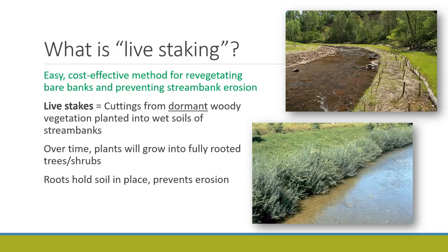And of course, by adding vegetation to your stream banks, you're preventing erosion and any type of major channel movement there. Live stakes themselves are actually cuttings from woody materials, specifically when they're in their dormant form. So during the winter and early spring months, such as right now. And when you're planting these live stakes into wet soils, they're stimulated to grow roots and produce whole trees. So from these little cuttings, once you put them in the ground, within the next couple of years they'll fully root into the stream banks, and they will grow into whole trees.